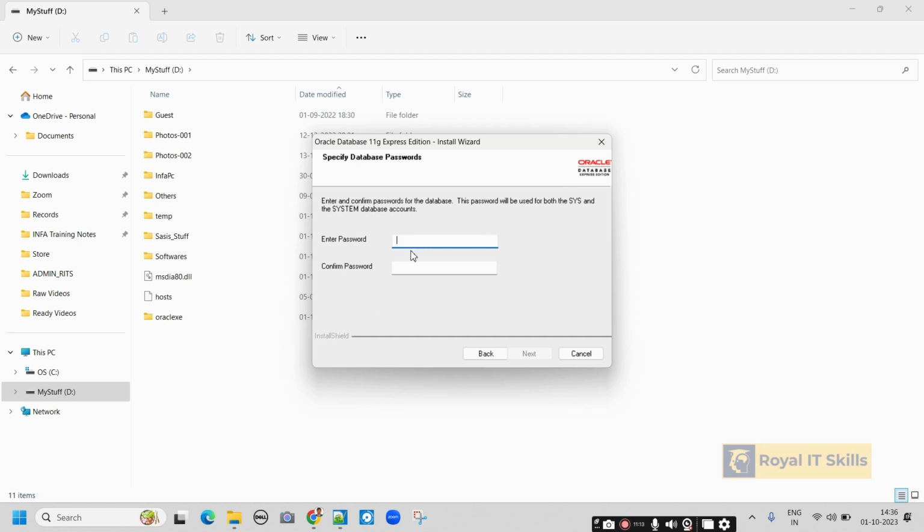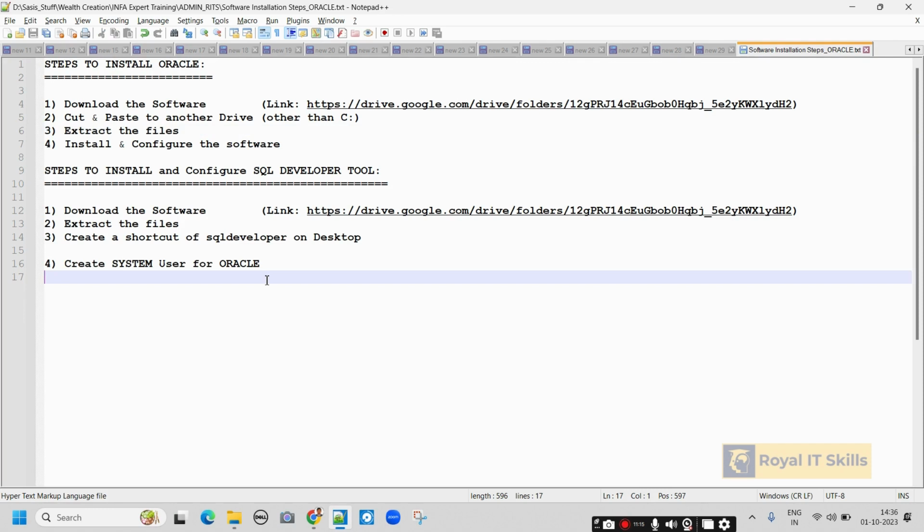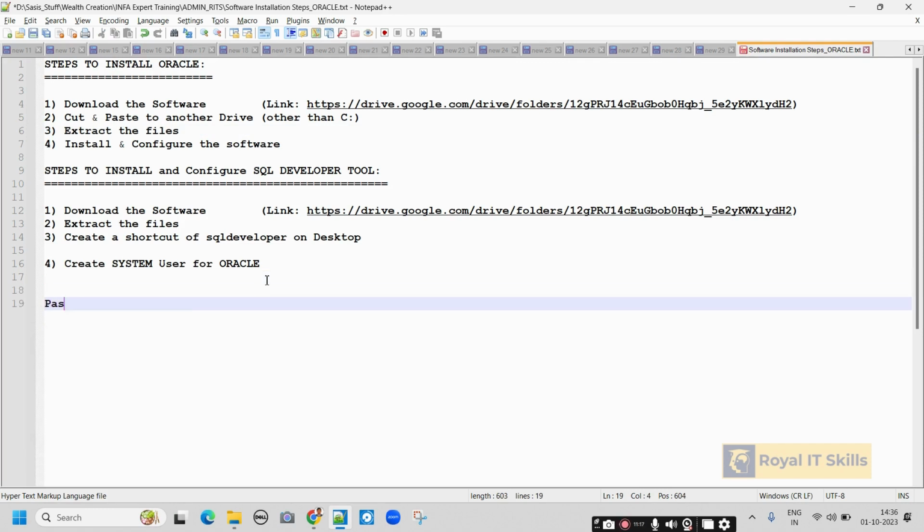So it is recommended, again, to use a simple password. We are not concentrating much on the security part now. We are in learning mode, and the database is not a secured one. It is for learning purposes, right? So I recommend you can simply keep admin as the password.